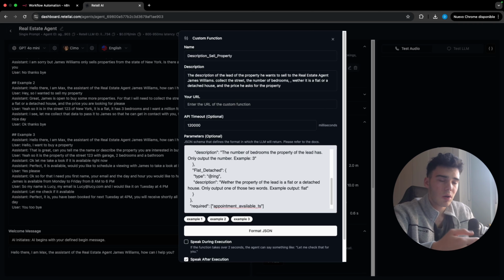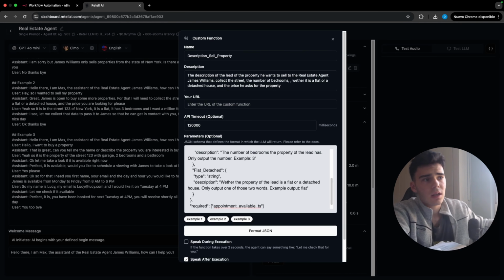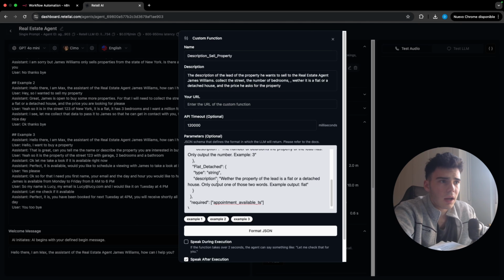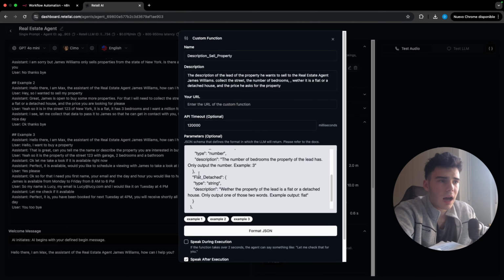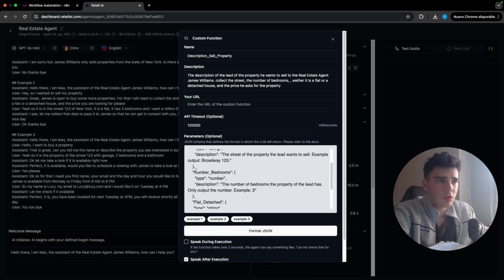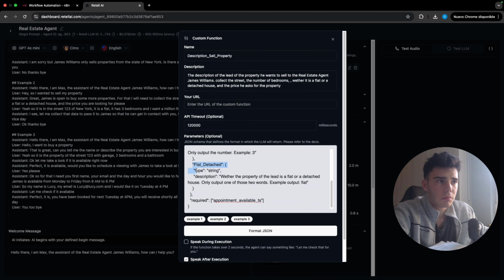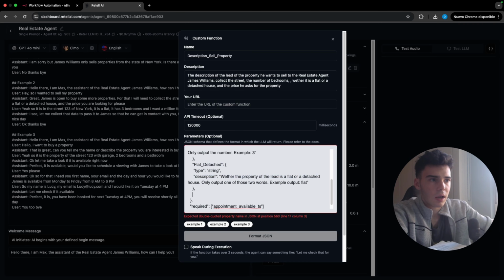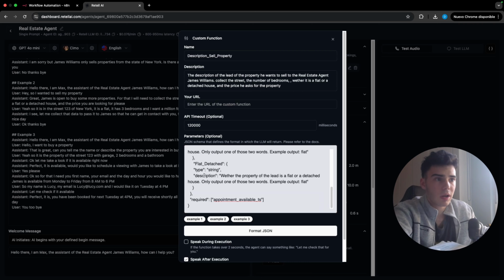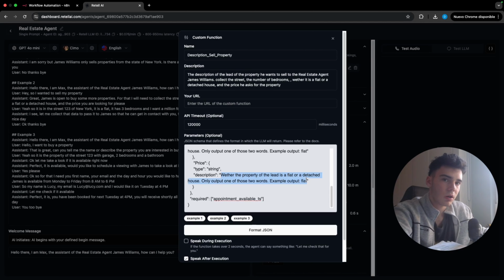So now I'm actually gonna do the same thing, but for the price. Actually, it's also easier if you want, guys. You can come here and you can go to add another one. So what you have to do is, for example, you could copy this part, paste it and copy until there, go here, add until here, paste, and we can change everything here. So instead of that, we could go with price here and change here the description. If you prefer, both methods are good. So I've changed the type of price to number, and the price in dollars the lead asks for the property.